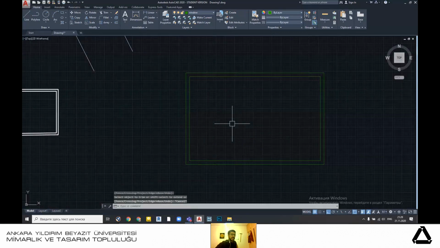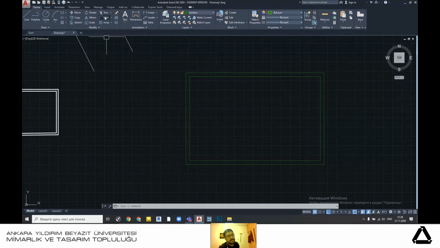So, as you can see, the result is the same, but the way you are doing it is different. So according to which command is more comfortable for you, you can use that specific command. And personally, I use trim more than fillet, but fillet is also a very important command.